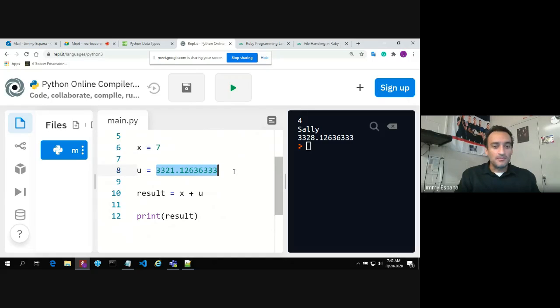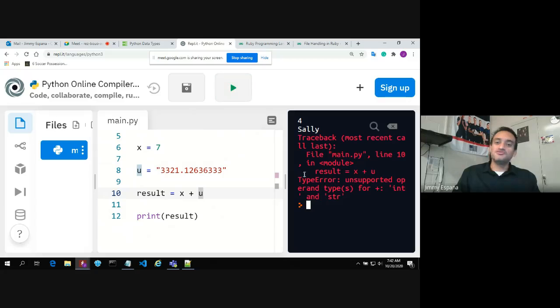But I could show you another example. Let's say we take the number u and convert it to a string. Sweet. So we converted u to a string, and we're going to take the number 7, x, and add it to the string. The variable u is now a piece of text, denoted by the double quotes. Let's run this and see what happens. So you see here we actually have an issue. You can't take a number and add it to a string, because the computer is going to try to add this number to a string. One is a string and the other is a number or integer. You can't do that. It doesn't make sense.